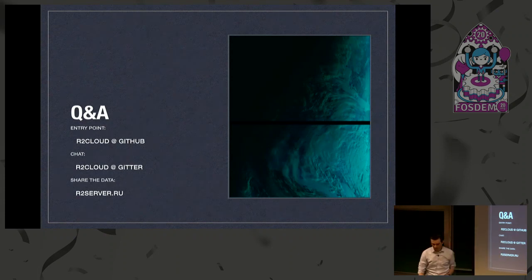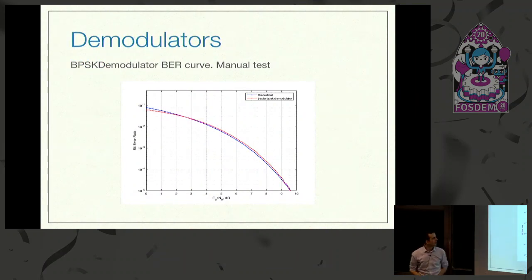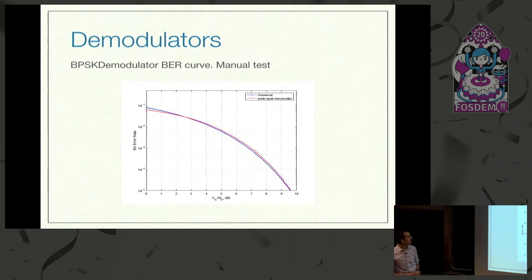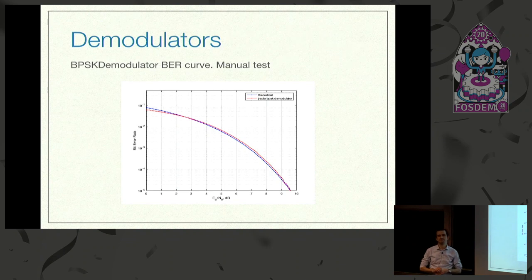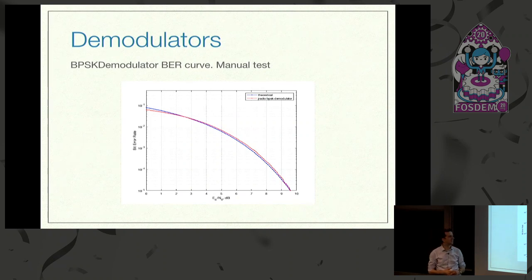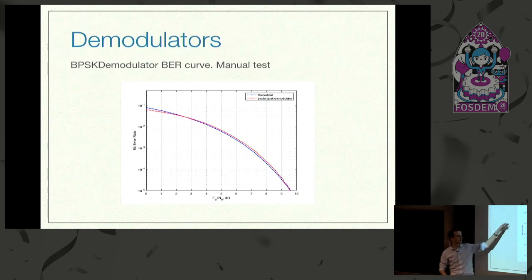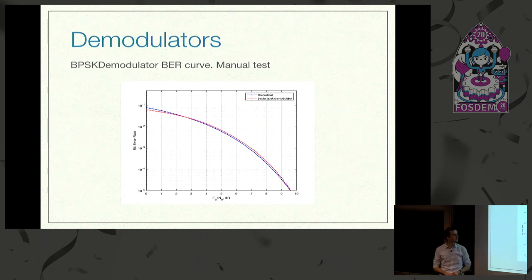Going back to the BER curve slide — you mentioned needing a better demodulator, but you're actually better than the theoretical maximum? My demodulator is the red one. The classical BER approximation for BPSK is wrong for low SNRs — there are about a million papers on this; the MATLAB BER curve is wrong below certain SNRs. This BER curve is based on the AWGN channel. If I test against a multipath propagation channel, the BER curve would be different and might be worse than theoretical. But even for high SNRs it looks good. I spent some time tuning it and took a lot of code from GeoSatellites.